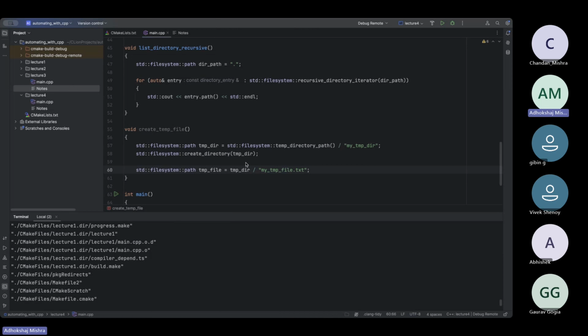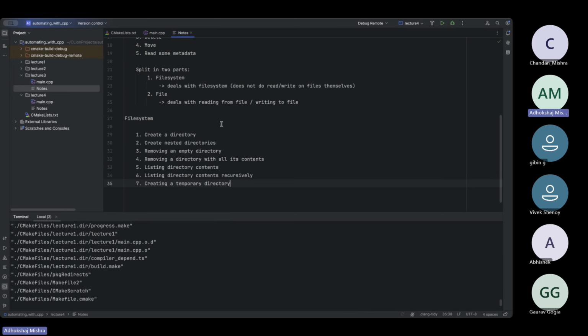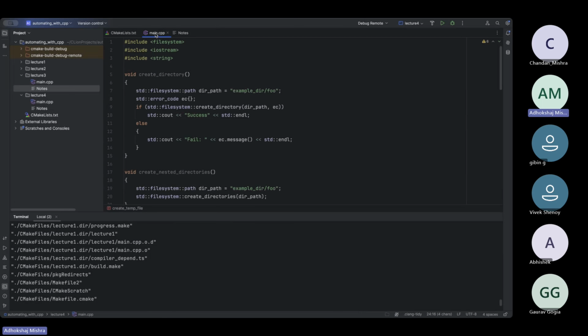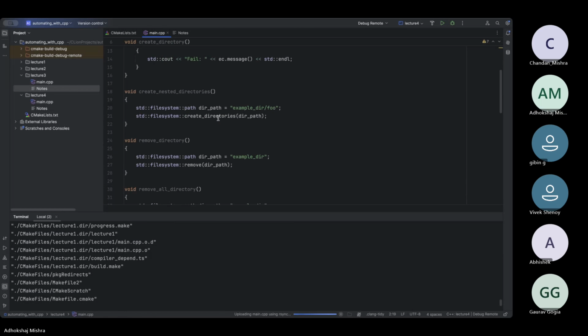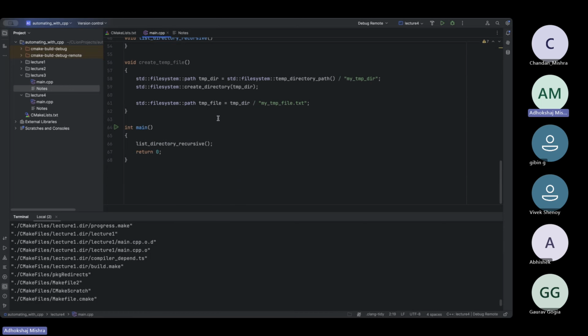And then probably we can create a file at this particular path, and for that we will have to go to this one. Okay, fstream, where is this particular function again? Okay, so std::ofstream, we will cover in some time what exactly this thing means.